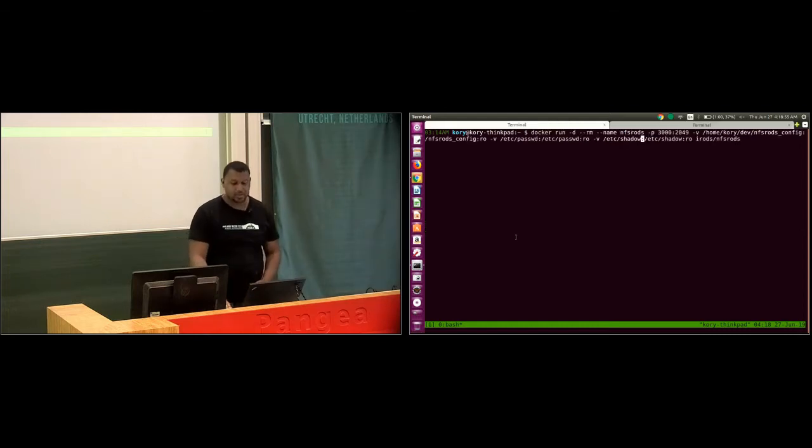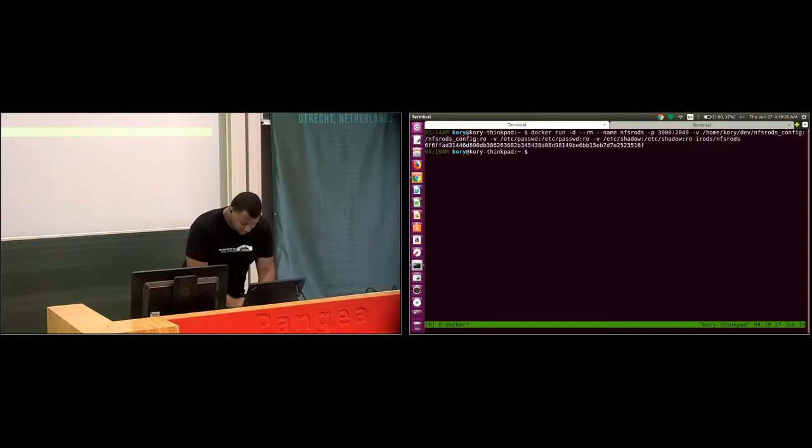So with the release of 0.8 today, you can actually do Docker pull iRODS/NFSRODS, and you can do the same thing that I'm doing right now. So here's step 4 where we're doing the launch. It's basically the exact same thing. In my environment, I have 2 users. I have myself and I have a user named John. So we run this, and then we want to see the logs.